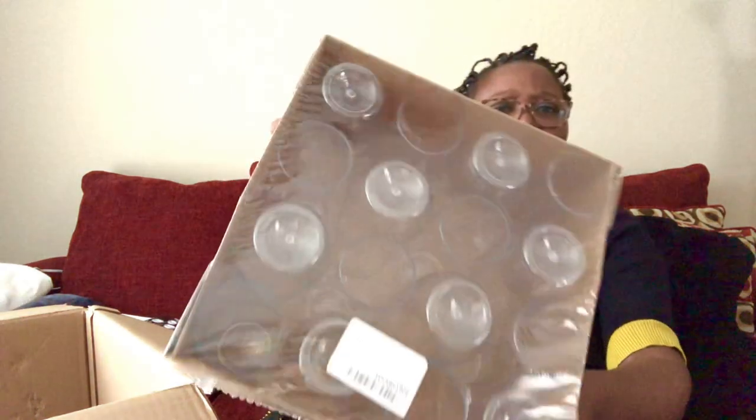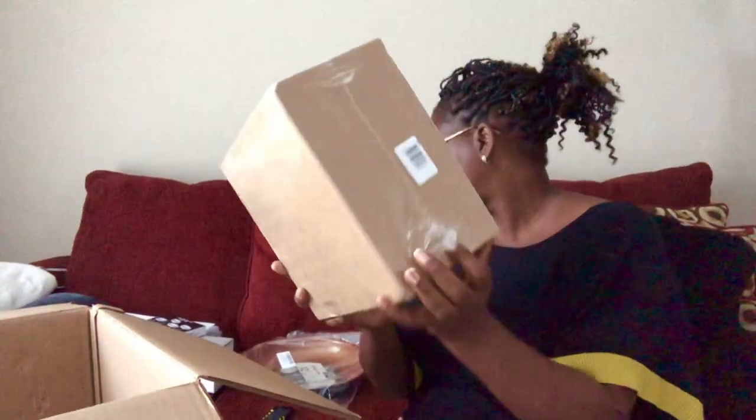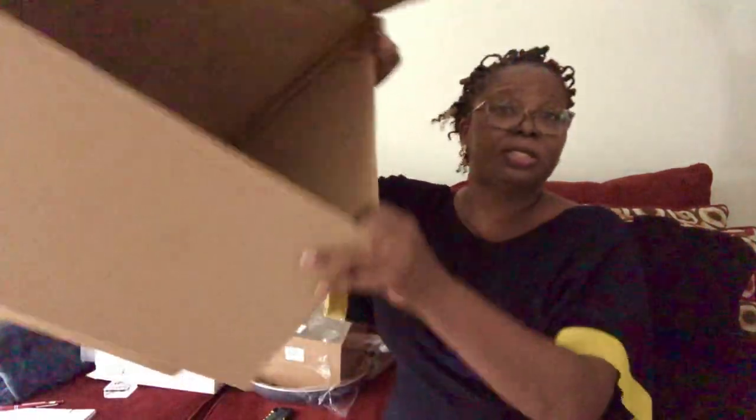What else? Last but not least in the box is, doesn't really say, but the cups. What kind of cups are these? They're just cups, look. Can't even really tell what kind of cups they are. But they are cups, guys. Plastic. They're plastic cups. I'm trying to see if I can find a picture of it on the manifest. See what it says. Well, I can't see what it says, but we know that they're plastic cups. Alrighty. Anyway, guys, so the box is empty. Woo! So that's box number 2.